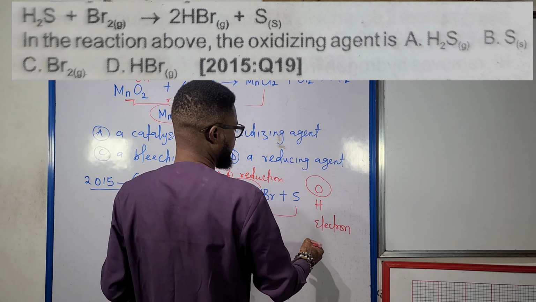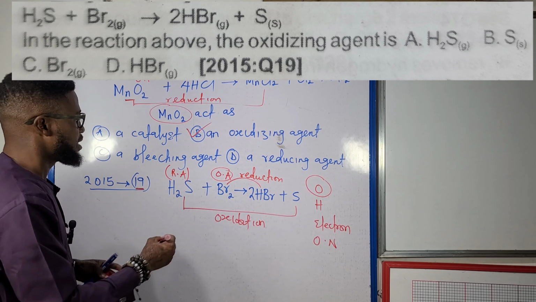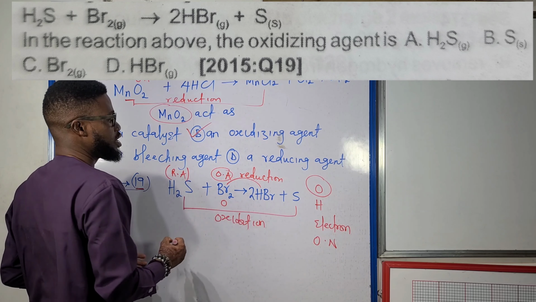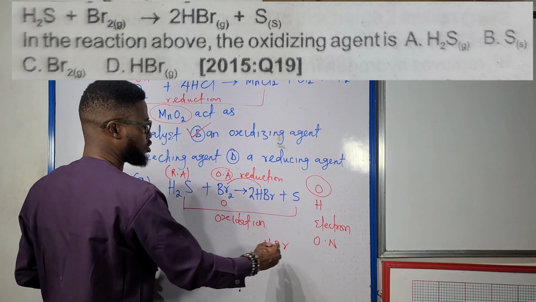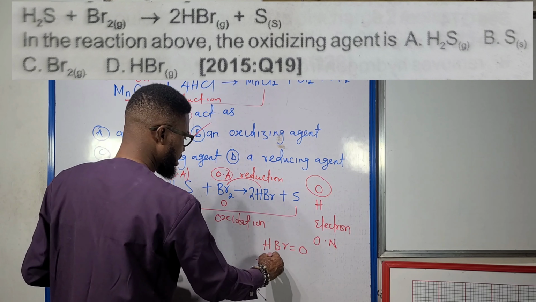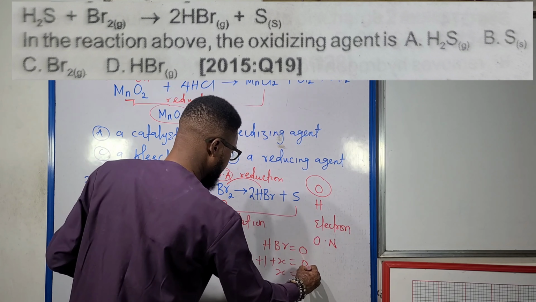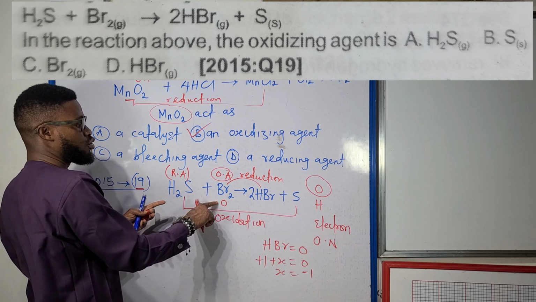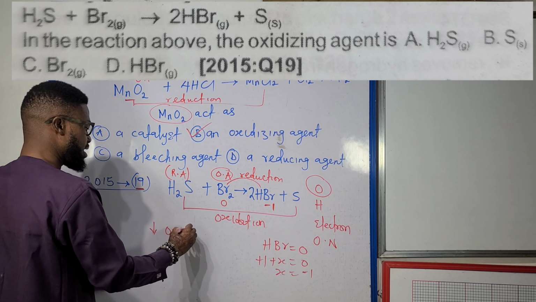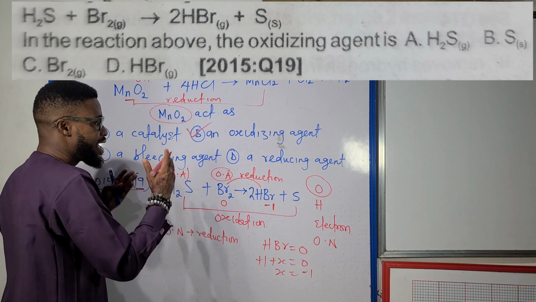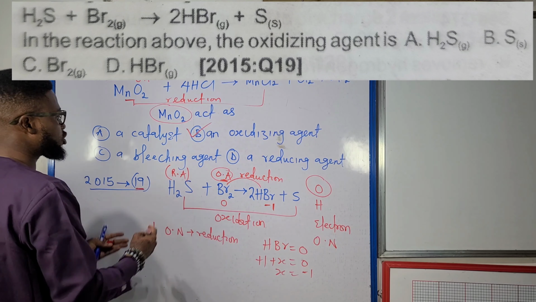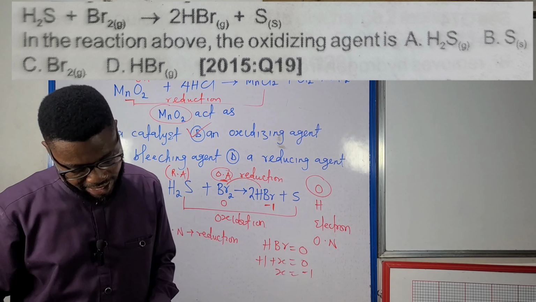I could look at this in terms of what we call the oxidation number concept as well. In the uncombined state, when an element has not combined or is in the free state, oxidation number here is actually 0. When you look at HBr, if I want to get the oxidation state of bromine in HBr, hydrogen is +1, bromine is, let my bromine be X, equals 0. So in this case, X will be -1. Bromine moving from 0 to -1, a decrease in oxidation number, is actually reduction. So that way I can still say from bromine to HBr, that is reduction. What will undergo reduction is my oxidizing agent. So in this question, I was told to identify my oxidizing agent. So the correct answer there is bromine.